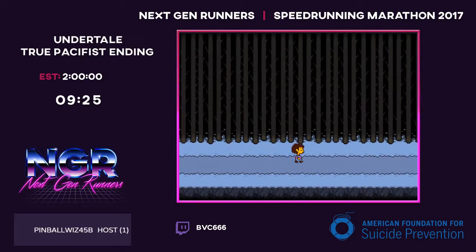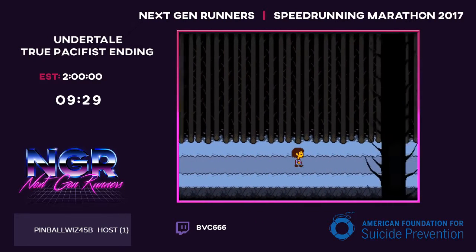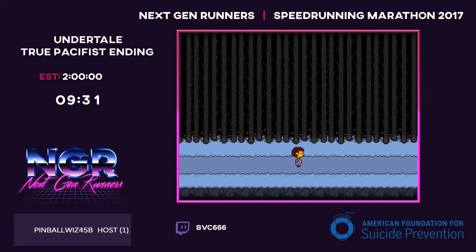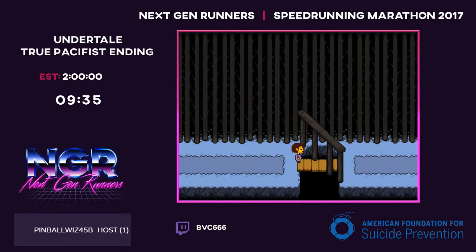Basically, each area we progress through has a boss level encounter at the end of it, which we have to negotiate. Since this is the Pacifist run, we obviously don't kill, so we have to try and figure out another way to get past.